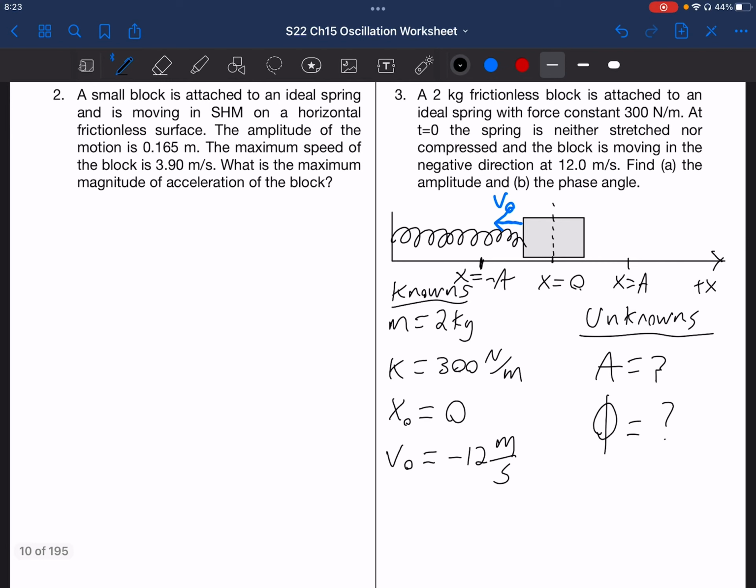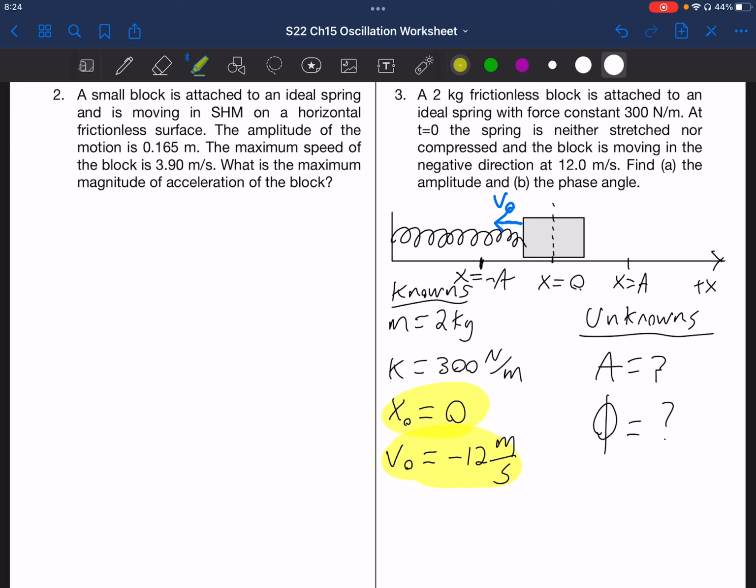So there's a few ways we could solve this problem, and I think the easiest way is to, again, think about all the different methods we have to solve these problems. We have the relationship between force and acceleration, which for a spring gives us a relationship between displacement and acceleration. But that's not going to be too helpful here because we don't know anything about the initial acceleration. But we do have some initial knowledge about the initial position and the velocity initially. When we know things about velocity, that's usually a clue that we can use energy concepts, right? Because velocity is a key component of kinetic energy.